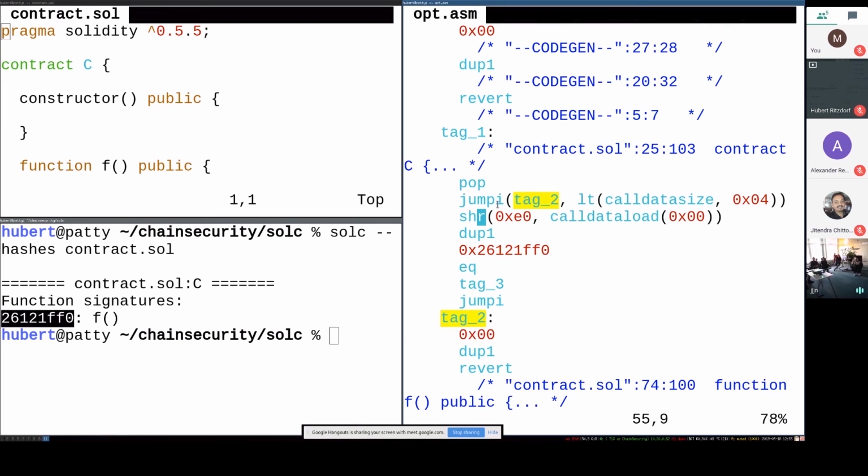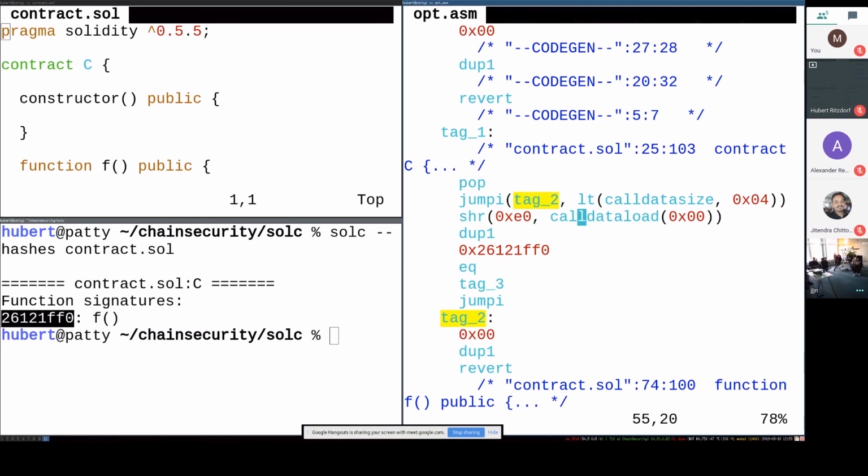Then we can make use of the glorious new opcodes. This is shift right. The problem is that everything is 32 bytes. So we do a call data load, which means we are fetching the first 32 bytes of the call data onto the stack.